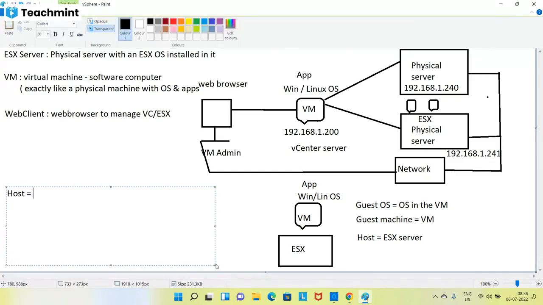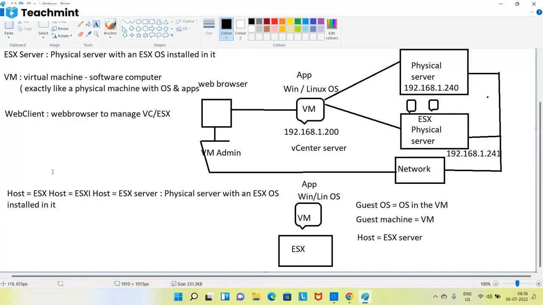Host, ESX host, ESXi host, ESX server, all are the same.